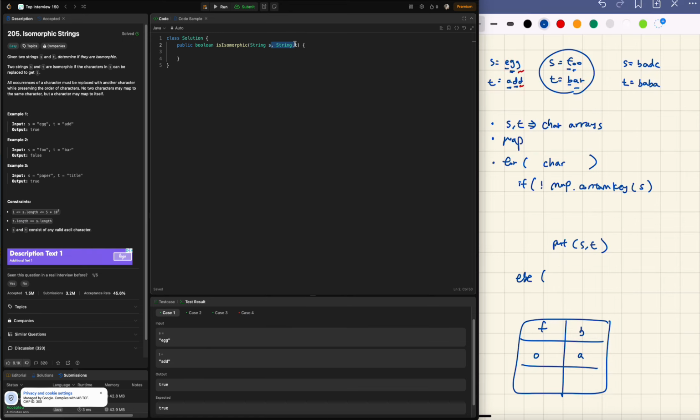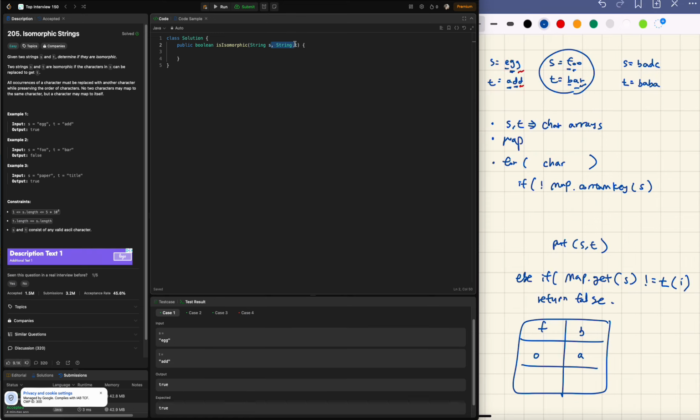So else if map.get, which returns the value, map.get of the S character is not equal to the character we are looking at, T, so it will be character at I, in that case we return false.